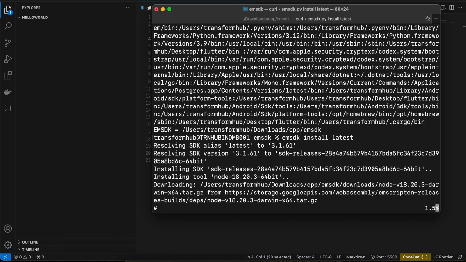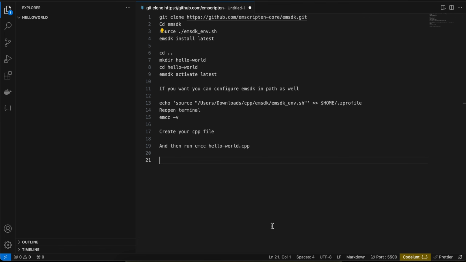Now this might take a lot of time because it is downloading some files for us, so let it do its own thing. What we will do is create another folder called hello world. You don't have to create it inside this emsdk folder; create it outside, wherever your web app code or JavaScript or HTML code is.